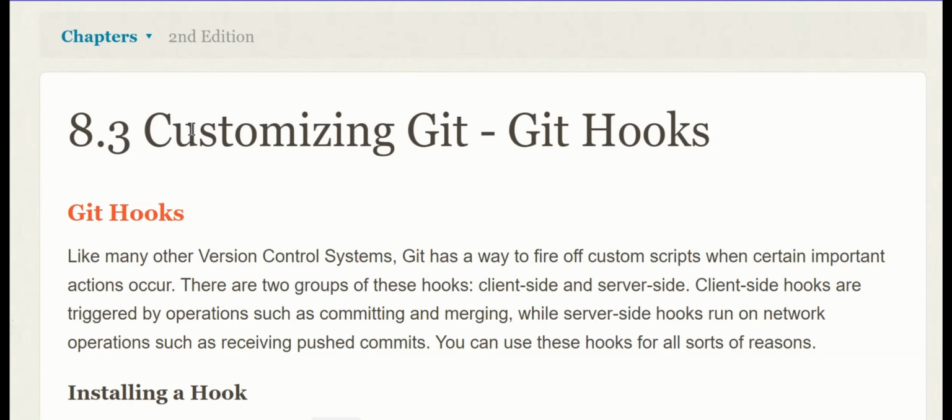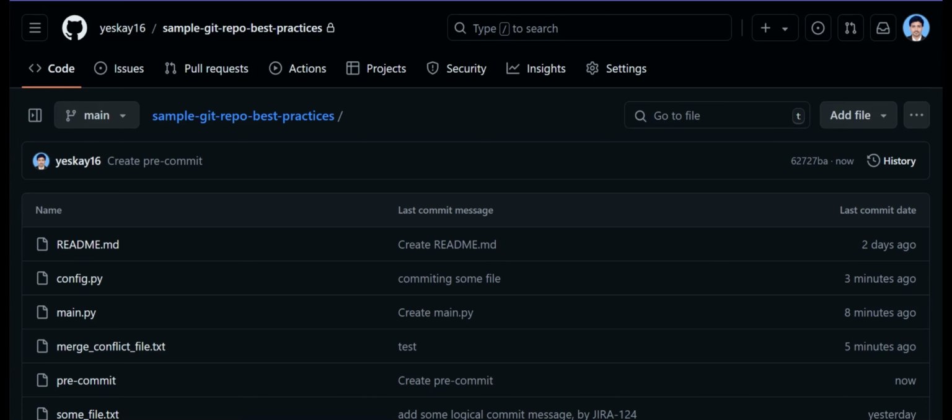Now, this is a very good, very detailed documentation that you can look into to understand more about Git Hooks and its complete power and features. But the couple of sentences that we just read is enough to understand what Git Hooks is. So Git has various action points.